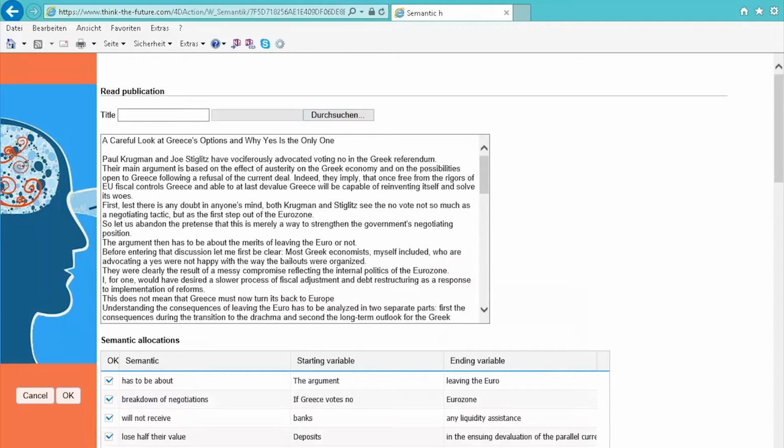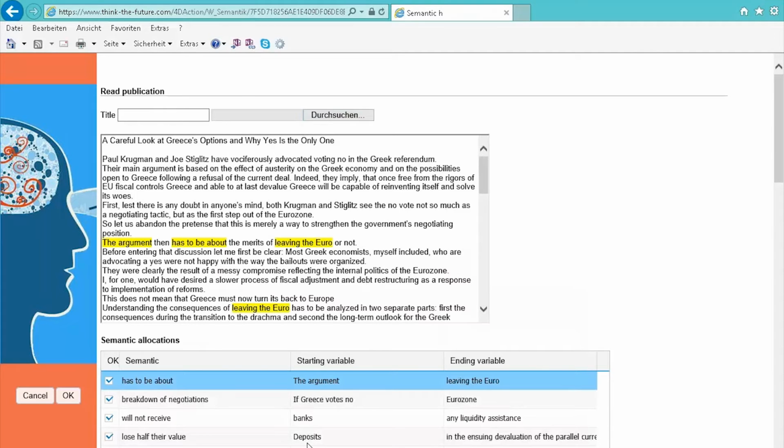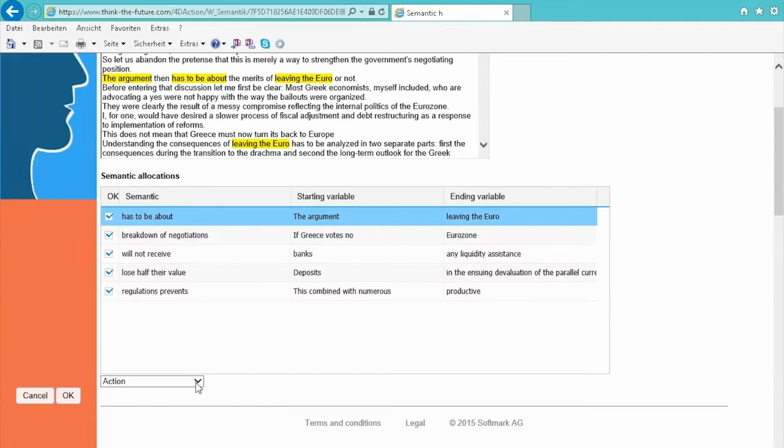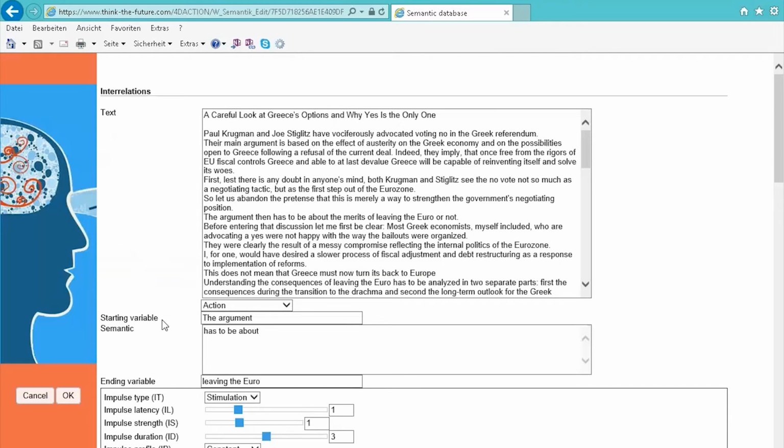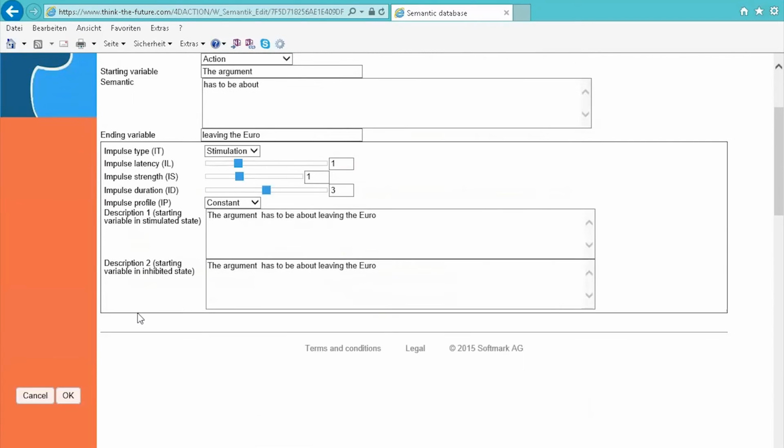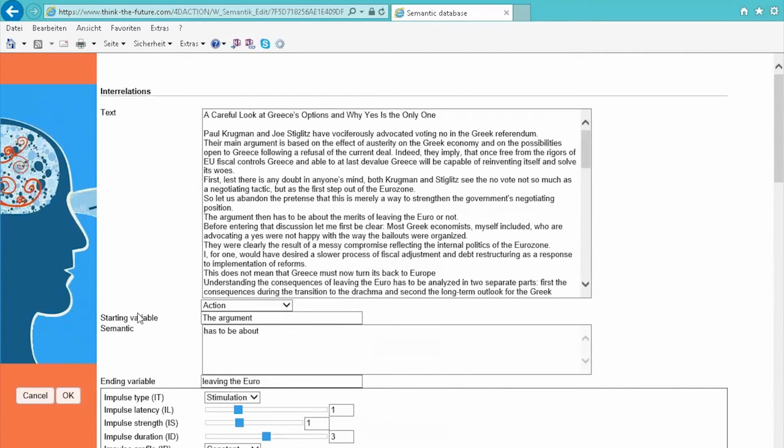the actual scenario. If necessary, describe further impacts by defining a start and an end variable, as well as the corresponding semantic relation with the resulting impulse declaration. This information is used for variance and interrelation analysis, making it easier to configure further scenarios on the basis of a growing, self-learning knowledge network.